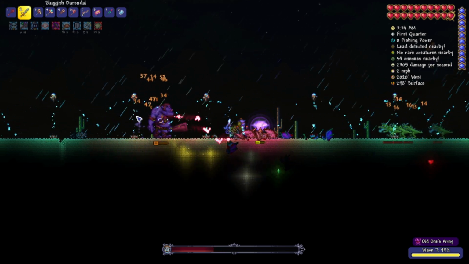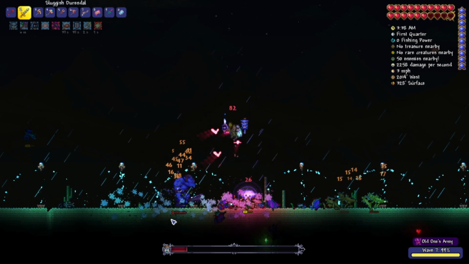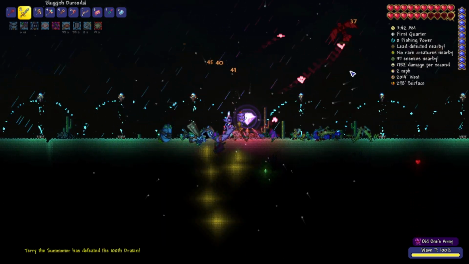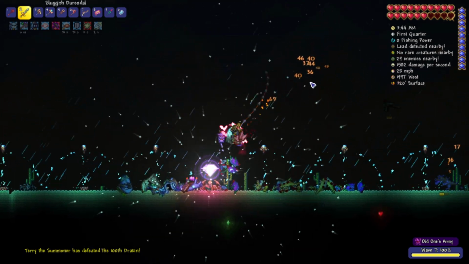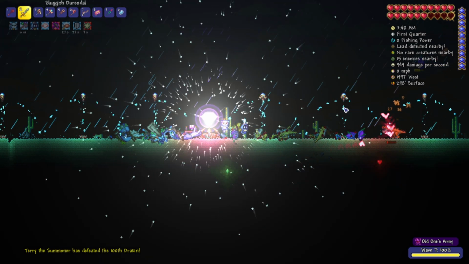The flyers are coming in. They make it so much harder. But we got this in the bag. It's just making it a little bit closer than what it needs to be. There we go. Invasion complete. Let's go ahead and collect our reward.